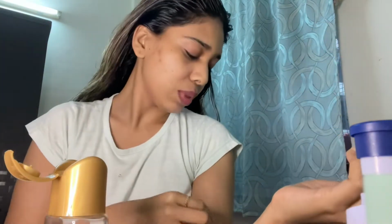Okay, so now that I have oiled my hair, I will be tying a, I think I shall tie a plait. I mean, I will tie a braid.